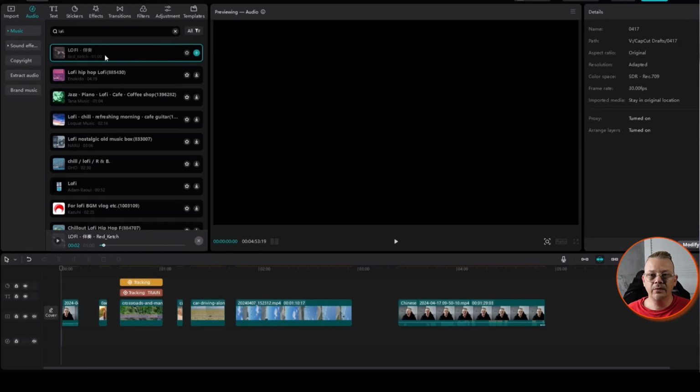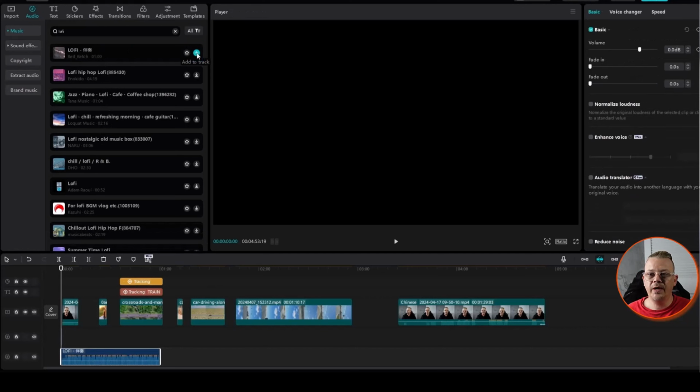If you find one that you like and you want to use, you just hit the plus button and it will add it into your project. Popped up right down here in our timeline. If you find something that you like that you might want to use later, you can just hit this little star button to favorite. The filters do really nothing for you. It's just all or commercial, so not much filtering going on. It's not like you can filter by beats per minute or genre or anything like that.